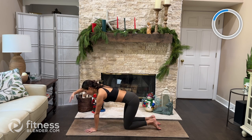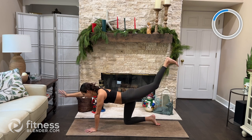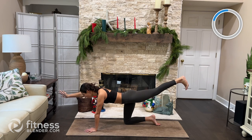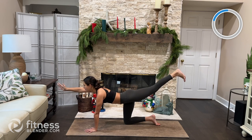So inhale, right arm will extend out long in front. Reach like you're reaching for your best friend. Left leg will extend back. Foot is super flexed, yeah? Like you could kick a hole in the back wall. On the inhale, we're gonna expand, get long, lift the chest, lift the gaze.